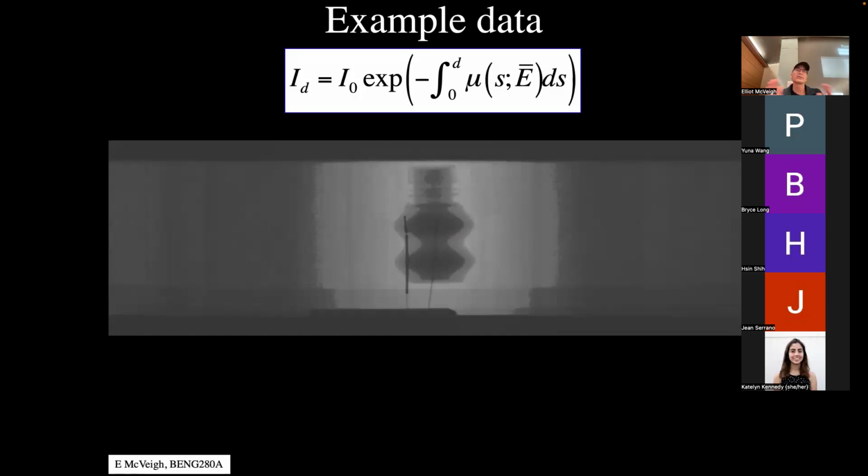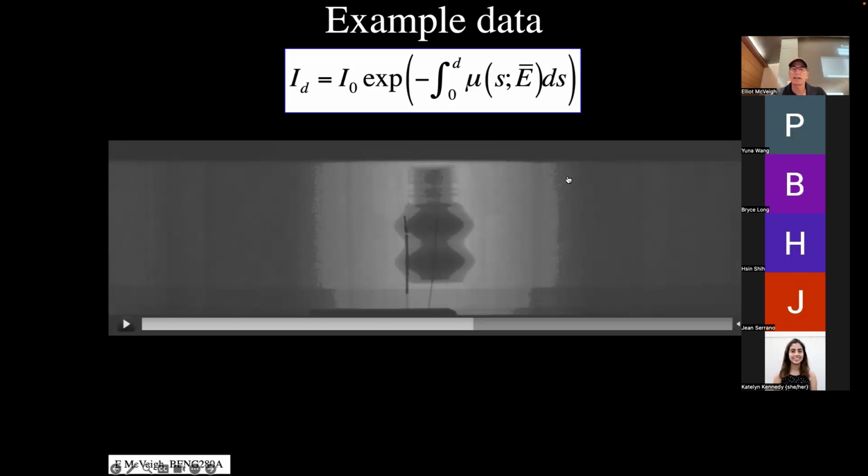And the reason it gets dimmer is the manufacturer puts what's called a bow tie filter that lets more X-rays go through the center than through the periphery. The reason is that most of the time when you're imaging, say, somebody's heart, you don't care about signal in their right arm or their left arm. So you can attenuate the photons out there and just have a larger fluence of photons in the middle. So that's what that is. That's called a bow tie filter response back there.